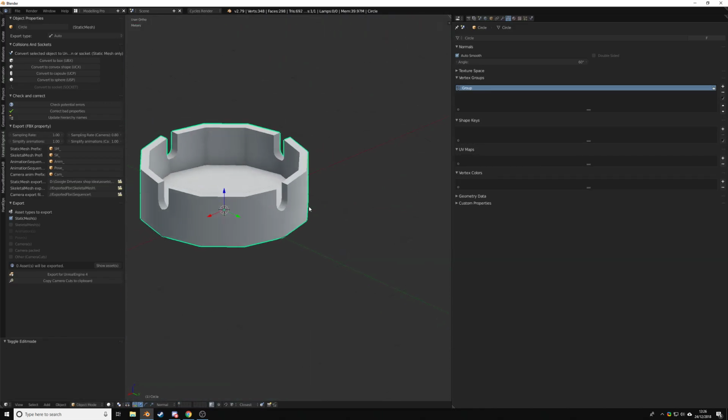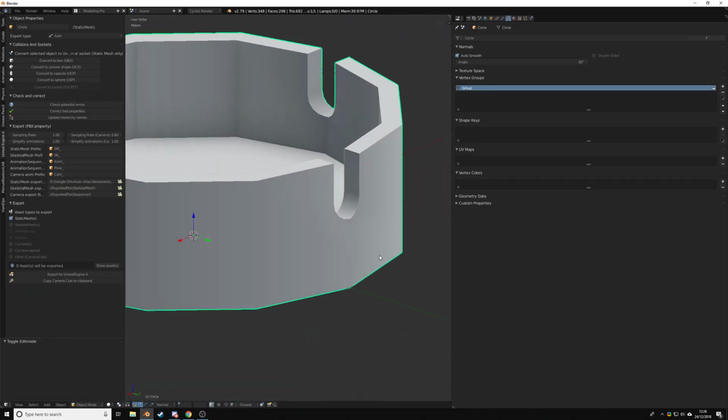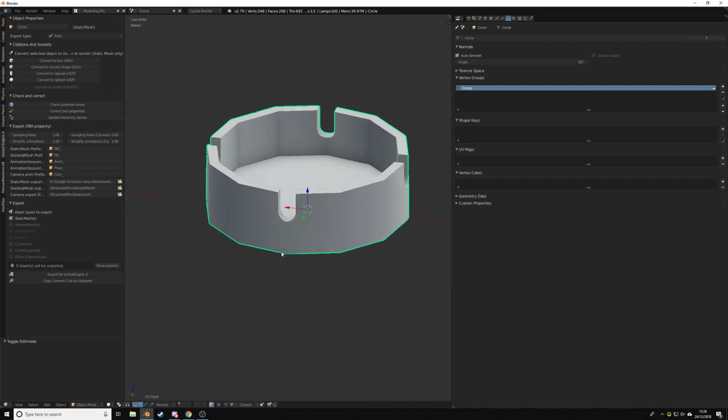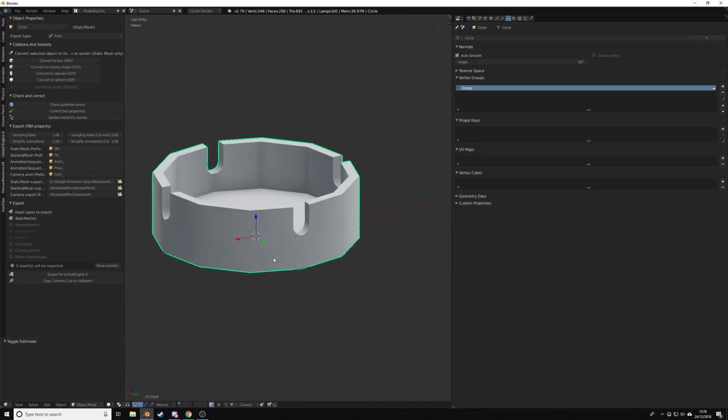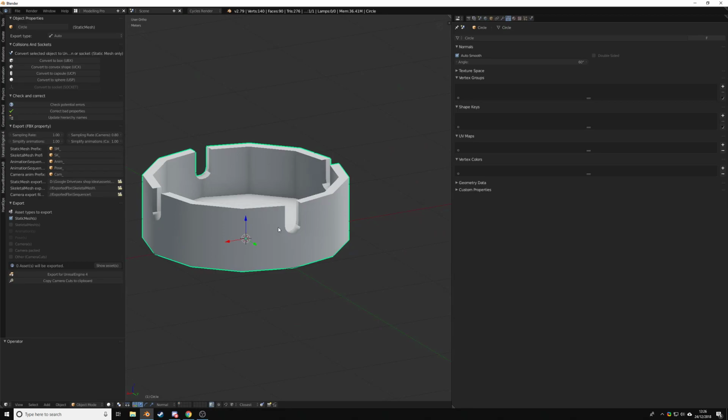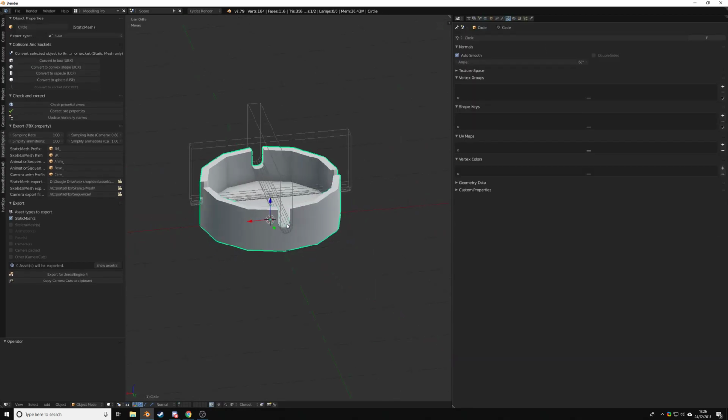Okay, better. Alright. But I still want it to have... Okay, right. So what we're probably going to do is I'm probably going to go back a little. Is this still affecting? No.